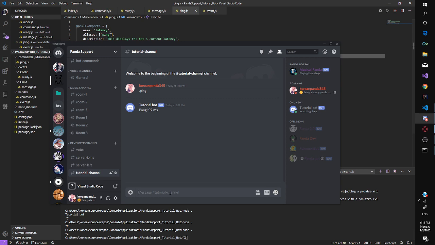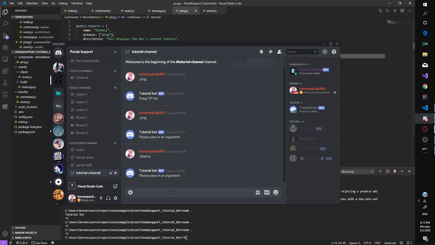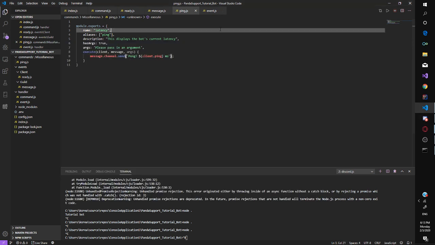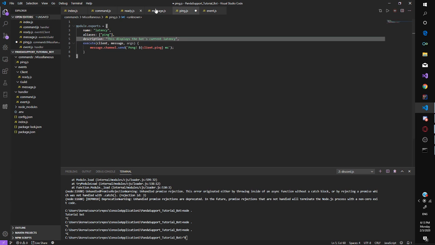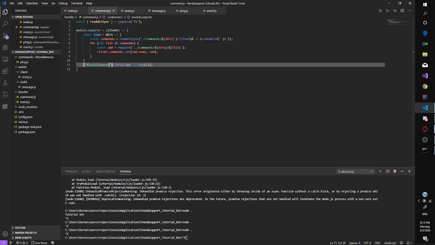So if I do .ping, there you go, it will not execute. If I do latency as well, latency does not work. If I do ping and let's say I do that, it will work. We don't need that because it doesn't require it.